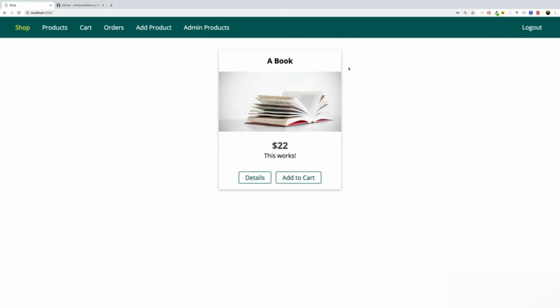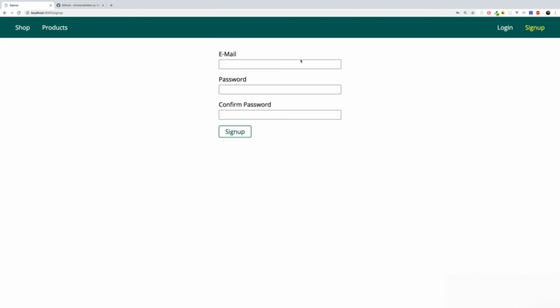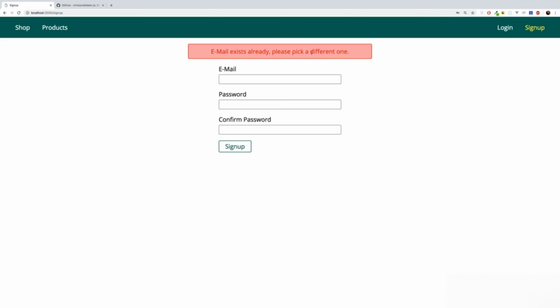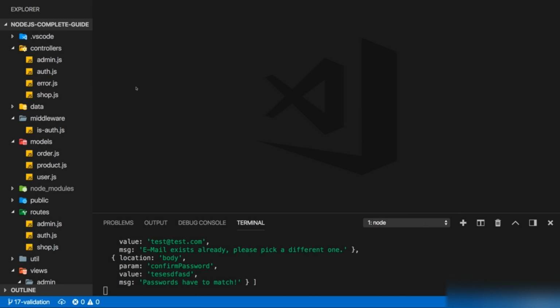Now that we learned a bit about how we can validate user input before handling it, let's also work on the user experience side of things. Because right now, when signing up, for example, let's say you enter an email address and you enter a password, but the passwords don't match, or the email is already taken, then we give you that error message, which is great, but of course, all the input is lost, and that is a horrible user experience. So typically, we want to keep the input, we want to keep the data the user entered, and that is exactly what I want to work on next, keeping that data around.